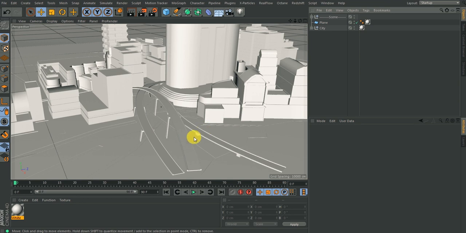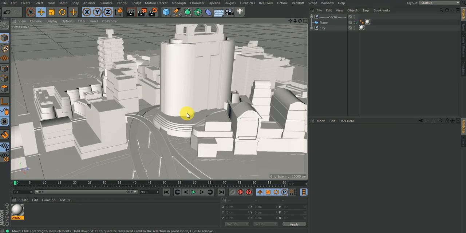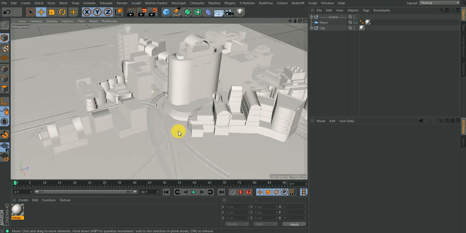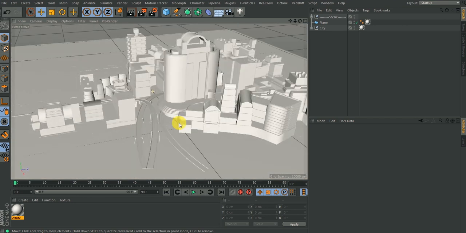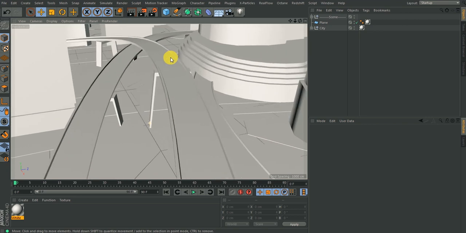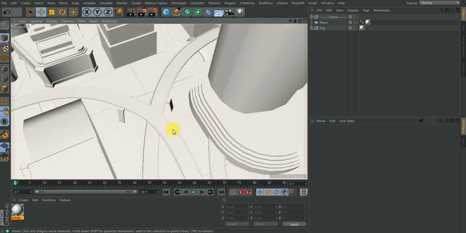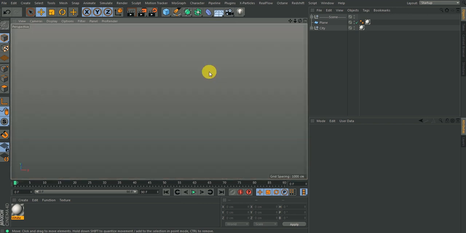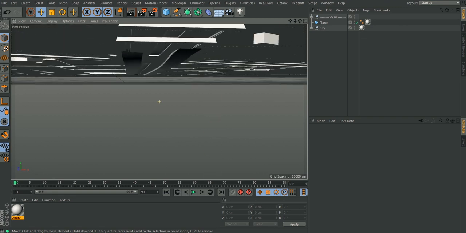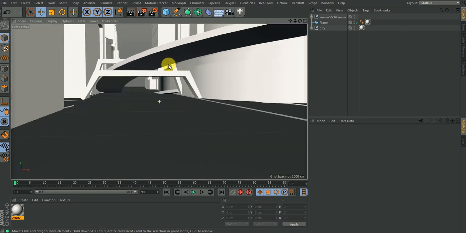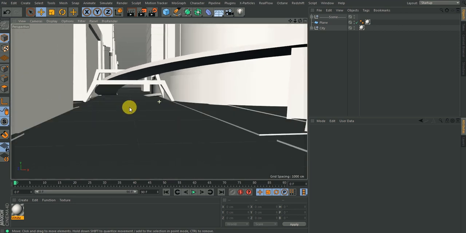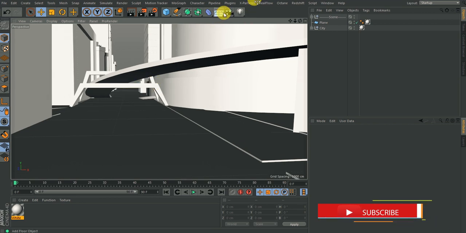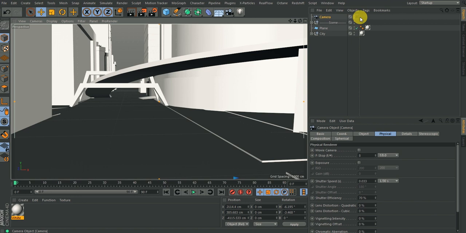Alright guys, so the first thing we're going to do is, if you look at this, I already have a scene. I have a city which I brought from the content browser. What I'm going to do is set up where I want my camera to be. So I'm going to move to a location that I feel is centered. I can move around. I think this is a good place. So I'm going to set my location here. So let's assume this is where I want the camera to be. So I'm going to set this, then just click on the camera button and make sure I'm in the camera.